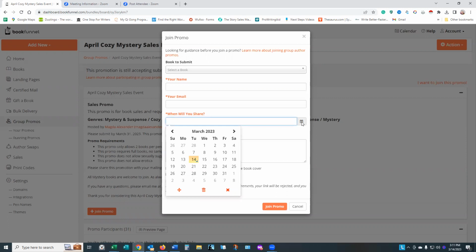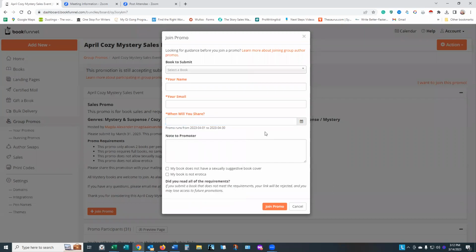And if you haven't really built a newsletter reputation yet, you're going to want to start as close to the front as possible. So if this one starts at April 1st, you're going to maybe do April 1st, 2nd, up to the 5th. Stay in that earlier category so that they will allow you to be in the promotion. If you go back here, they may reject you because you don't have a reputation yet.